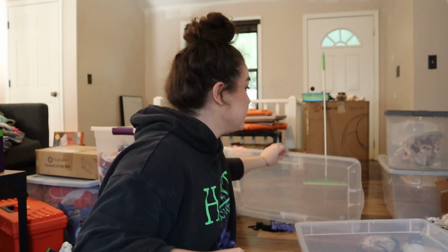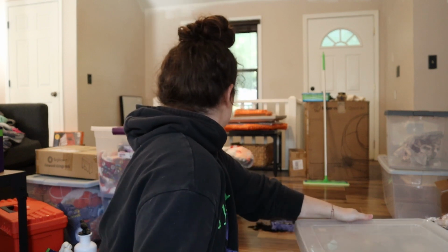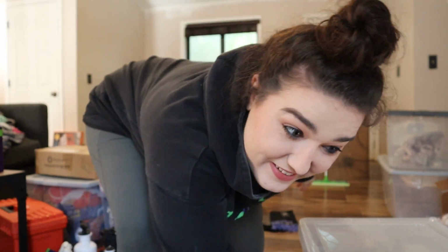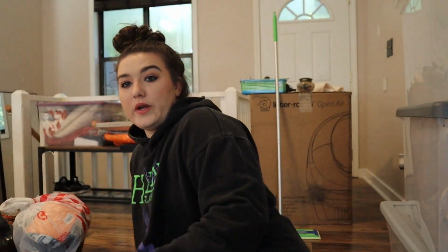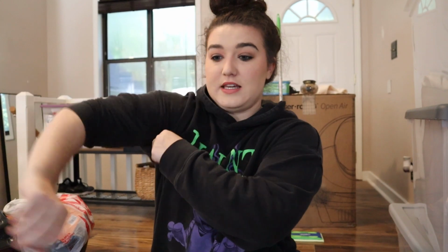That is box number 1, 2, 3, 4, 5. And we have 3 more up here and then 2 more big ones downstairs. Oh my gosh, you guys, so much Halloween stuff. I really bought a lot last year. I can't even believe it. Oh my God. There's so much Halloween that I'm having to move into a different section so that I can keep adding stuff to the pile, because otherwise I'm gonna run out of room.